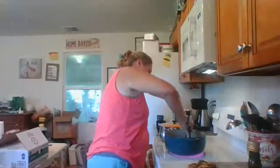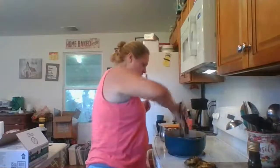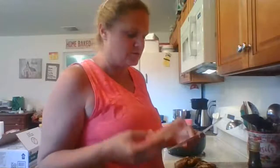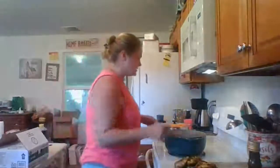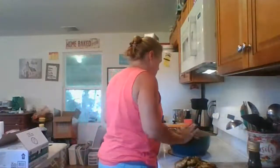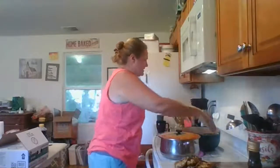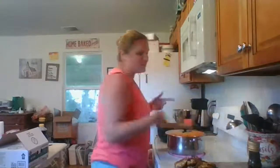All right. These look spectacular. Okay, so now, what does it say I do? Melt 8 tablespoons of butter. A whole stick of butter. And the pasta's not. Oh, I'm going to switch pots, though, because I swear this is hotter than this one. And this is on 6, and this one's on hot. So I'm going to move this over here, and maybe that will get my pasta going.